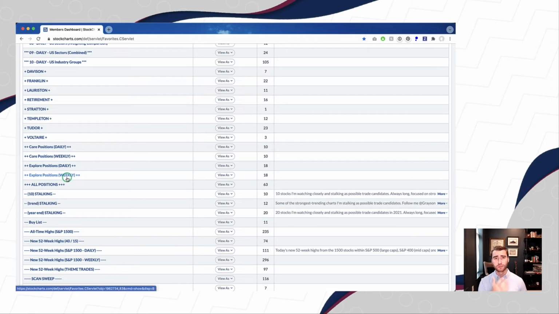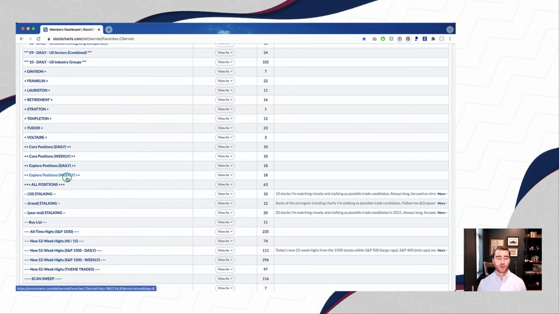Then I have my explore positions. That's the individual stocks that I'm buying and selling, the stuff where I'm having a good time. I'm trading in there. That's where I'm really having fun in the markets, trying to come up with my own ideas and outperform the major indexes with individual stocks. So I have these different buckets in my approach to the markets. Super core, the ultra long term, core, the longer term, and then explore, the shorter term stuff where I'm really going for growth with individual stocks.